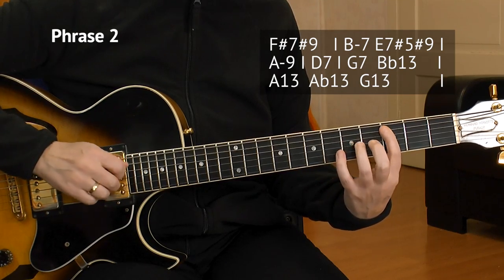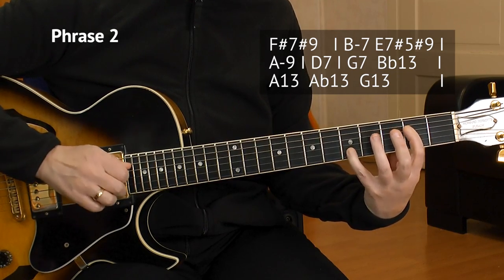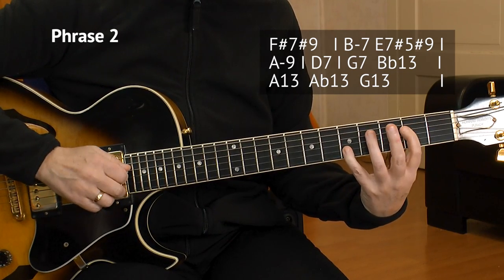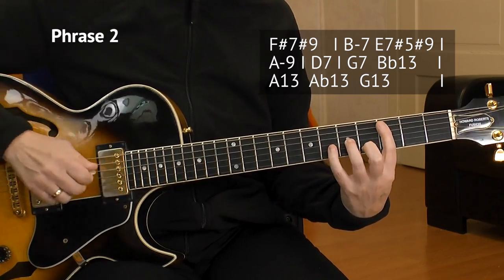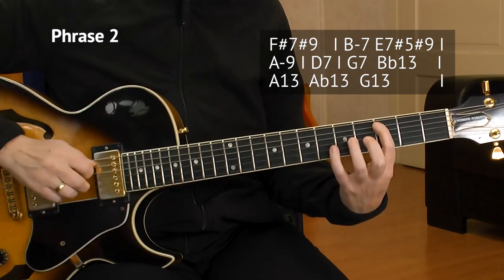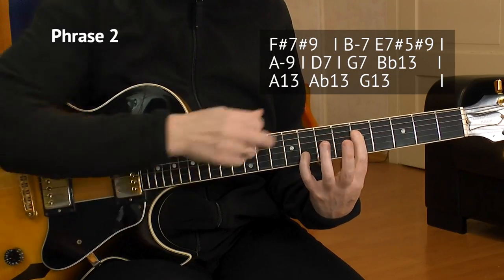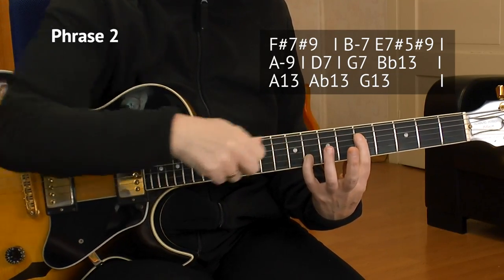Now we have a little tricky line, okay? Wes octaves. Here, Kevin Eubanks doesn't play the octaves, so here I went back to the original C and C, 3 of A and 5 of G, then the E, that's 2 of D and 5 of B. Make sure that you mute the string in between, because we want only these two to sound. Then we go to the 5th and the 8th fret of the D and B string.